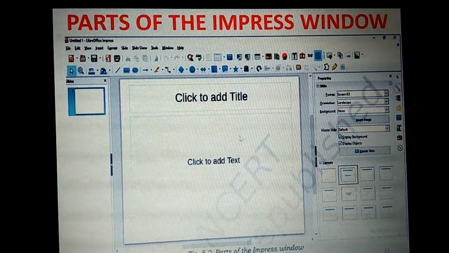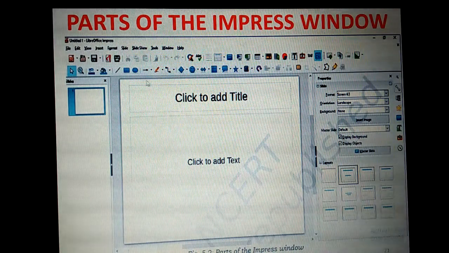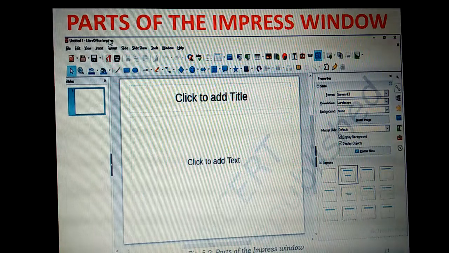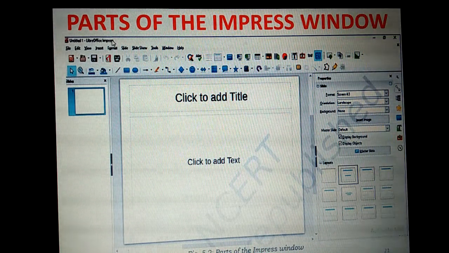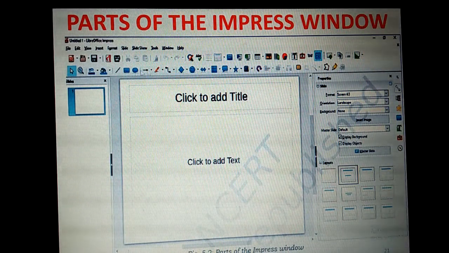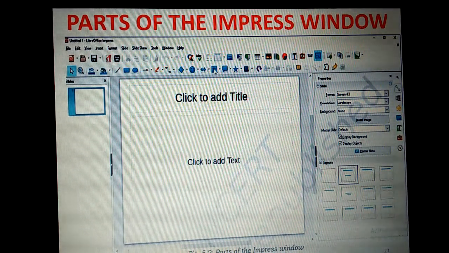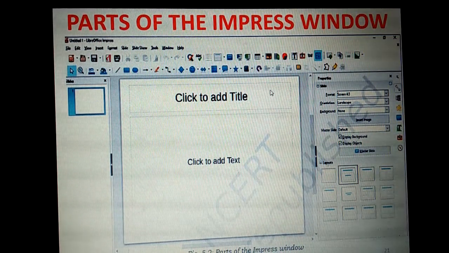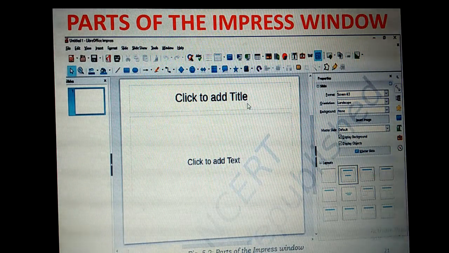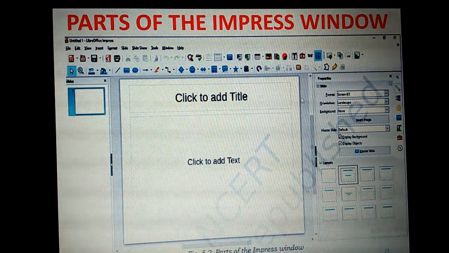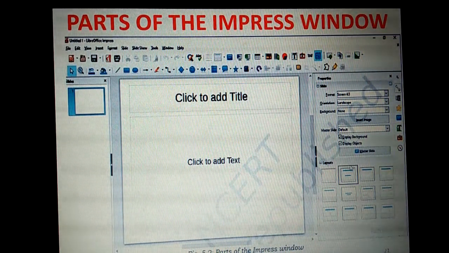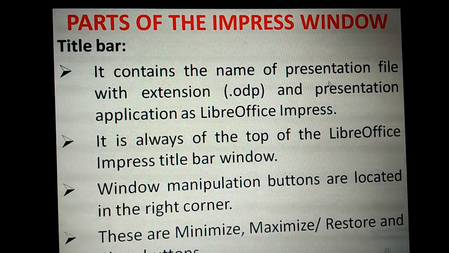After opening the LibreOffice Impress software, we will have a window like this, the LibreOffice Impress window. Like LibreOffice Calc, what we have discussed, same like we have title bar, then menu bar, then standard toolbar, and then some other toolbar tools also we are having here. This is slide pane and this is slide workspace area where we can type the contents and add the graphics also, and this is called a task pane, and at the bottom we have a status bar. So like that we have some of the parts of the Impress window. So we will see one by one.